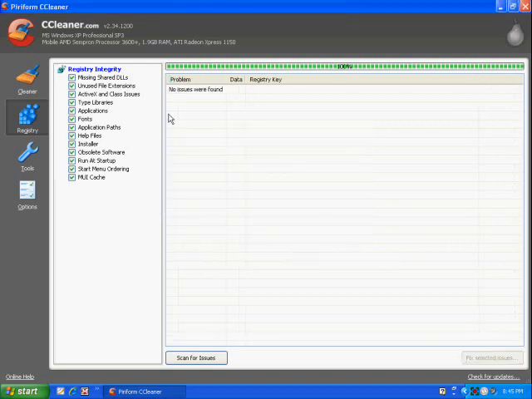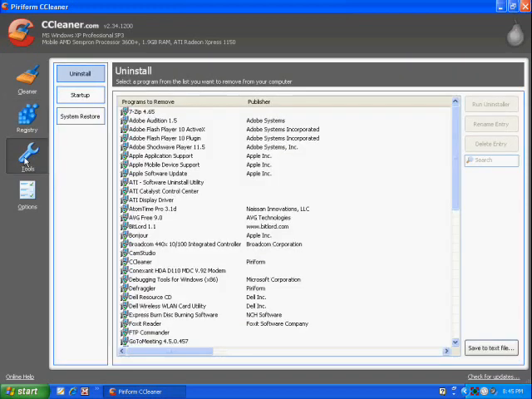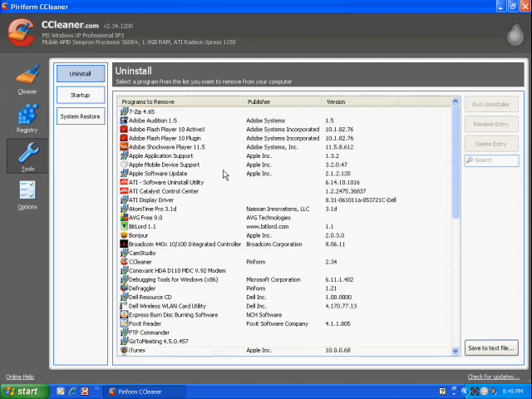If you click the third tab down on the left, which is Tools, you'll find an uninstall feature. This is very similar to going into Add or Remove Programs in your Control Panel, but I like this because sometimes if your Add or Remove doesn't work or does not work as efficiently, usually this will. And for me, this is a nice bonus because you're already cleaning out the system. So you can take a look at this. If you don't recognize something that's in there, you can uninstall it, and you don't have to go into your Control Panel. You can do everything in one stop using CCleaner.